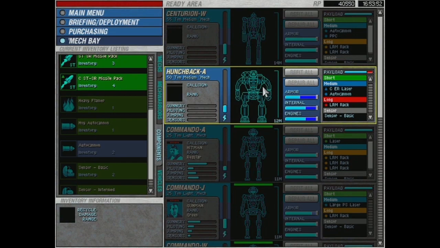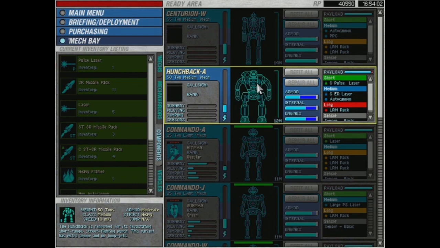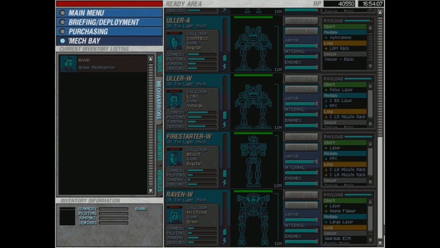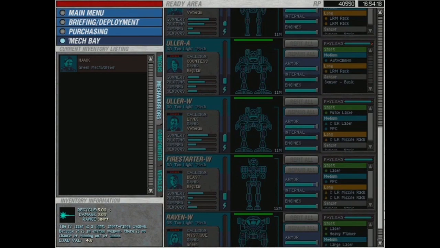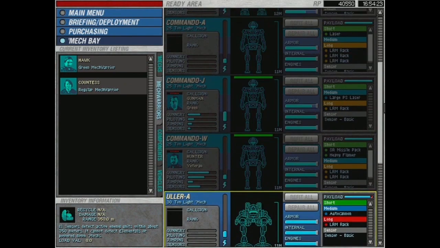And this guy, I don't know, dude. What do you want to have equipped? Plain pulse laser? Sure, whatever. I don't even care at this point. In fact, we don't even have enough mech warriors for this little strategy here. Let's throw Hitman into the Centurion. Who else was experienced? Countess. Countess into the Hunchback.